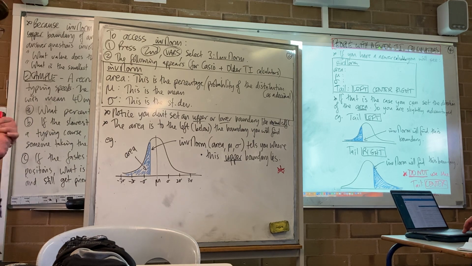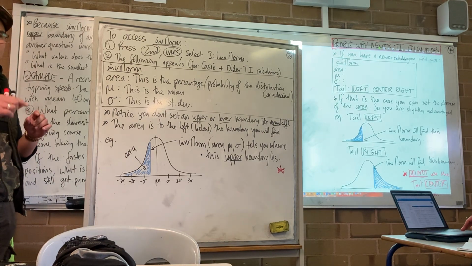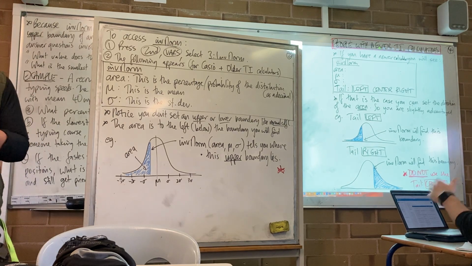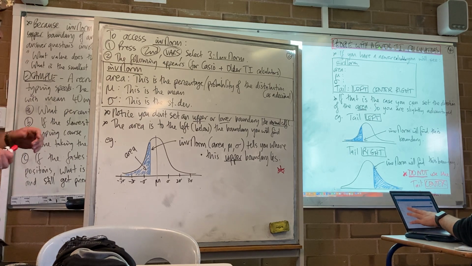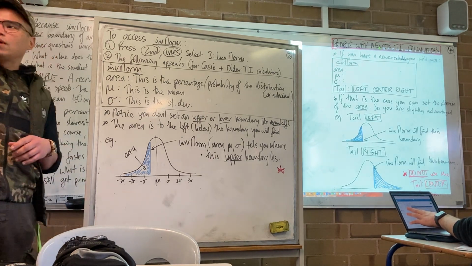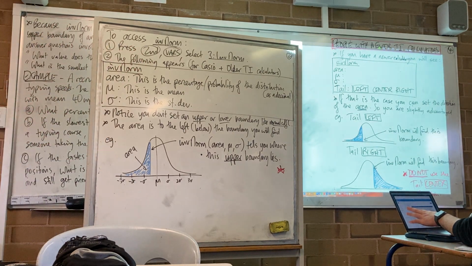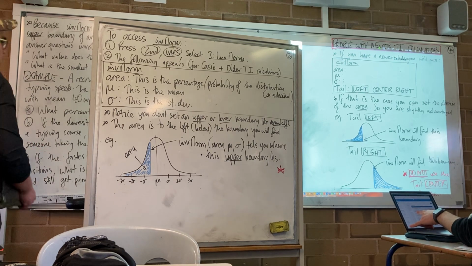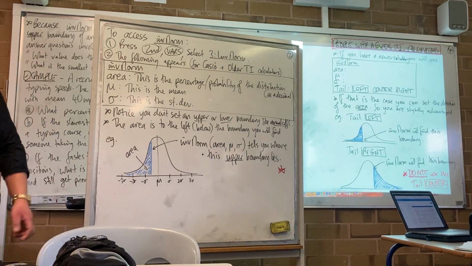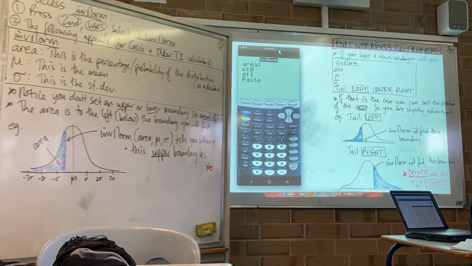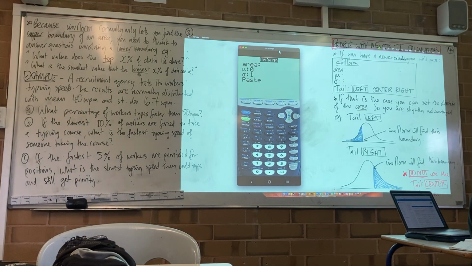Can I have a quick show of hands who has the newer calculator that says something about tail? See, I need to show all of them because I think the calculators that the school has are the old ones. So I'll show you literally every one. This would be much less notes if everyone had the same calculator. I'll move that over to this side so that the camera can capture the example and you can start taking down the example.